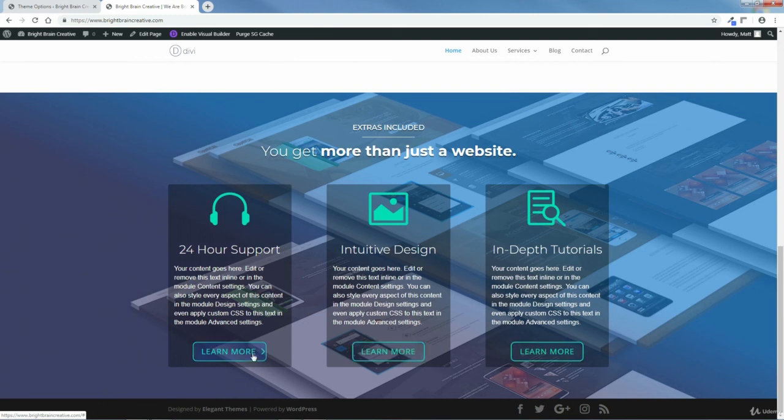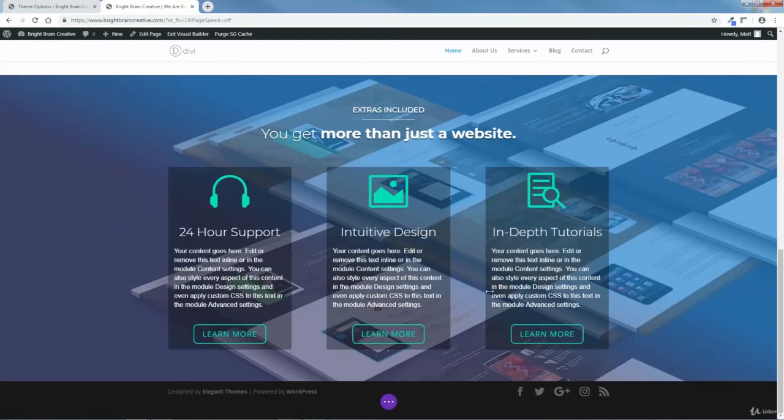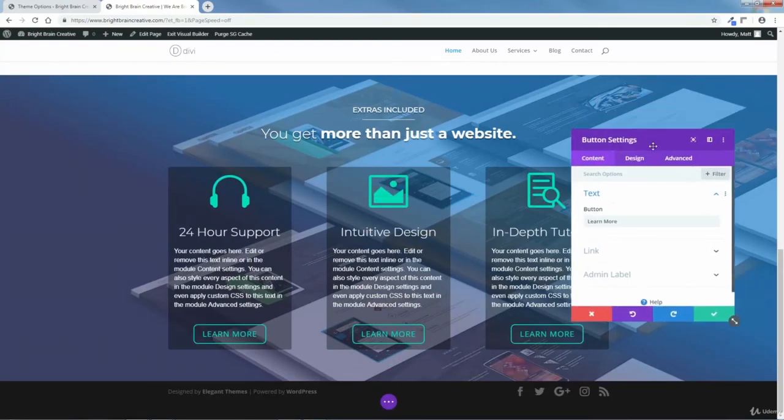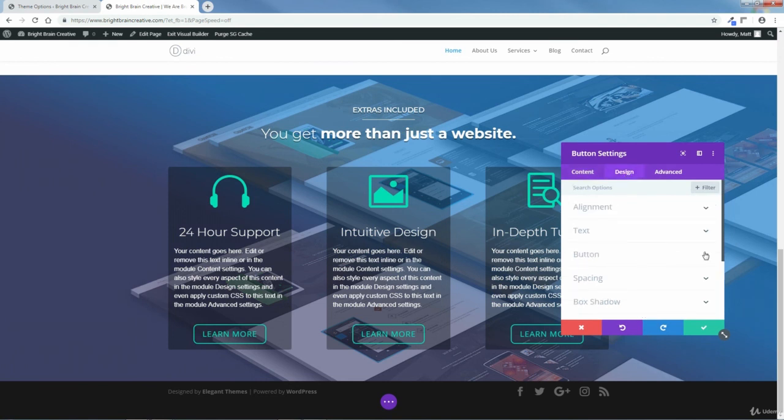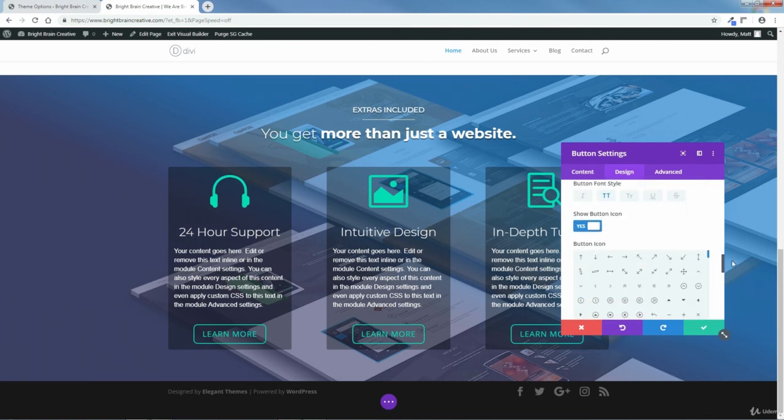One more thing, I want to get rid of this icon. So go back, click Enable Visual Builder. I'm going to come down here, and again I'm going to extend the styles. So I'll go here, Design, Button, Show Button Icon.